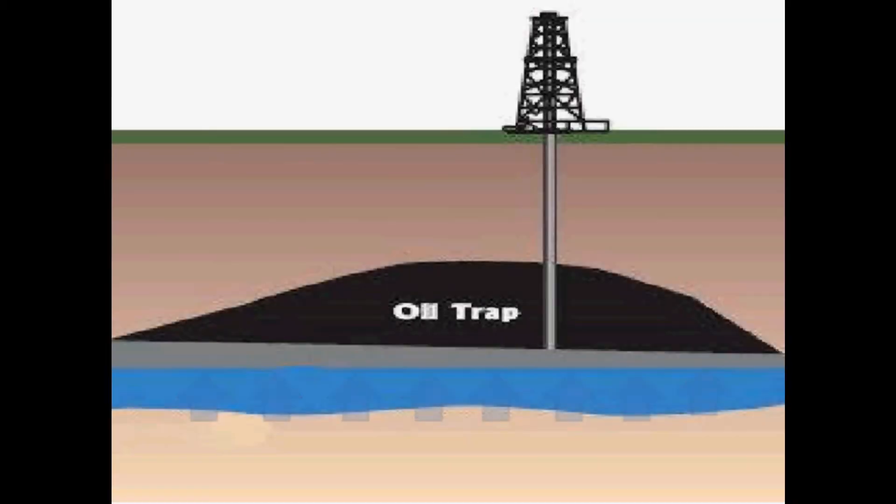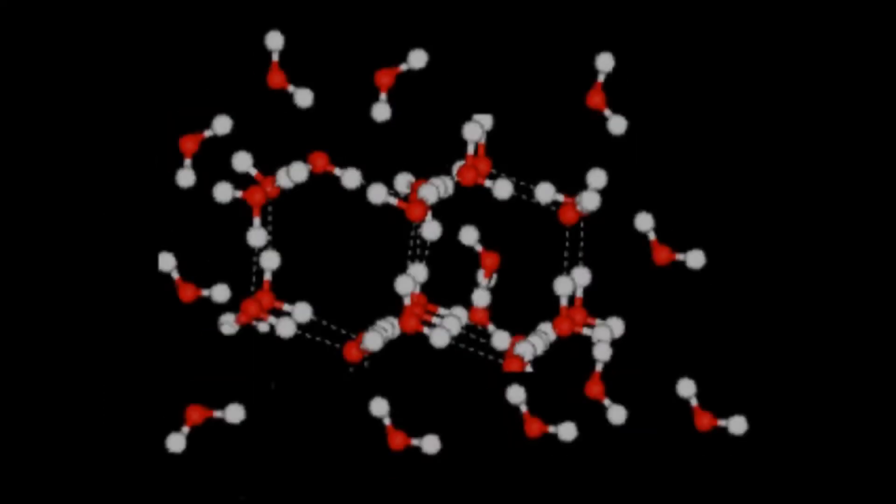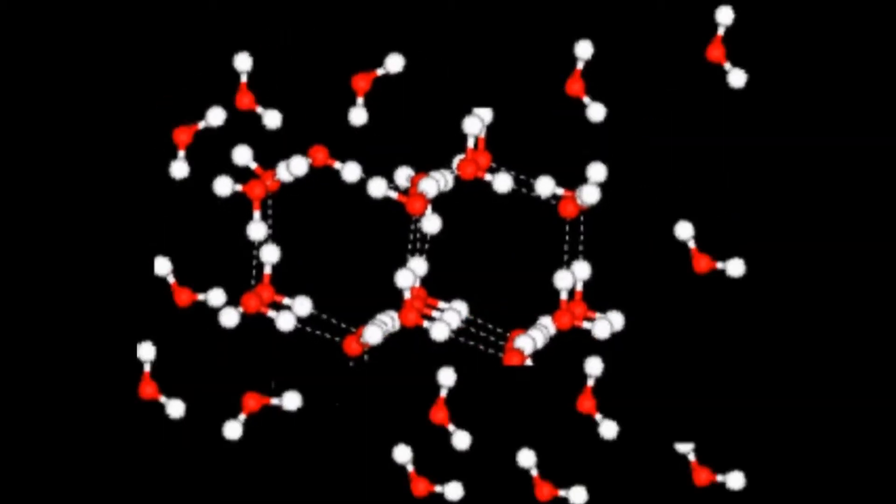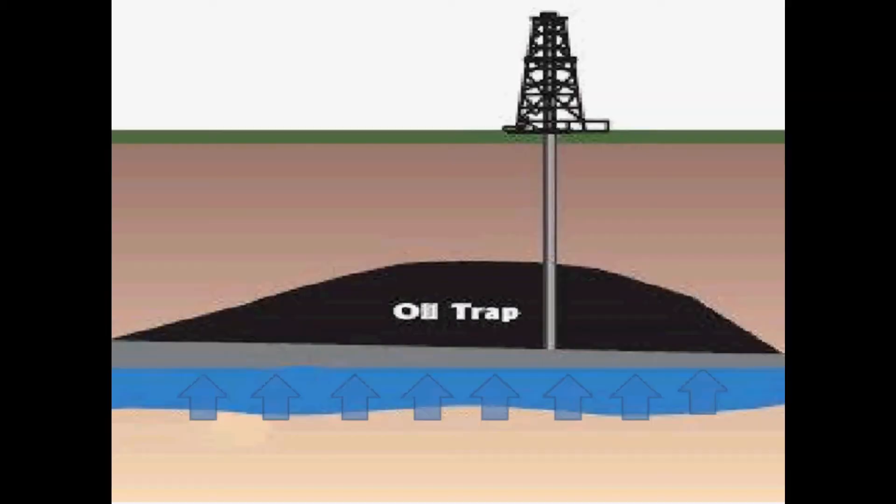In the second example of water drives, a large body of water under pressure stores energy within the H2O molecules like a coiled spring. When pressure is released in the oil reservoir, the water molecules expand and push oil towards the newly drilled well, thus providing the energy for this drive.